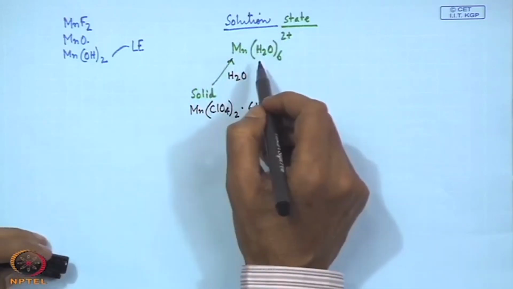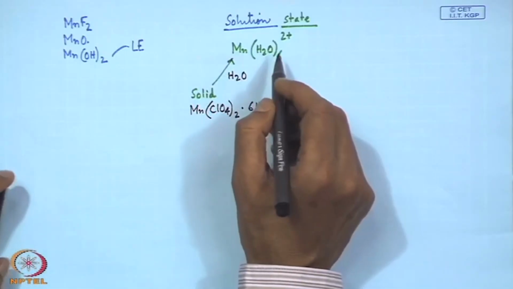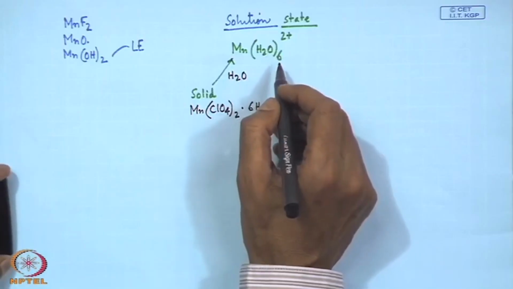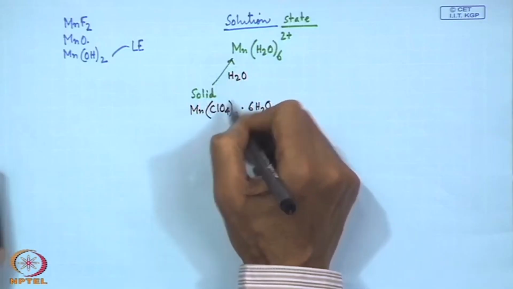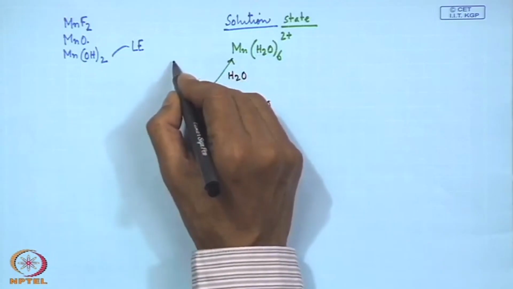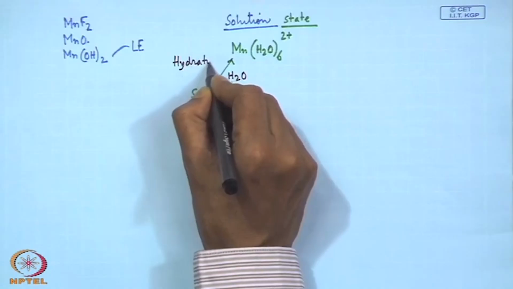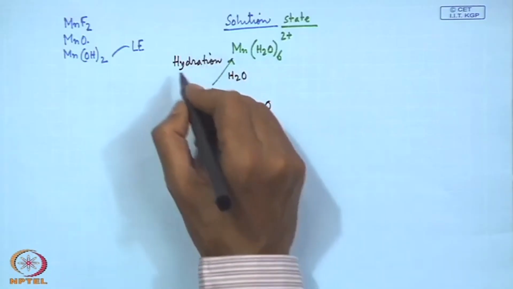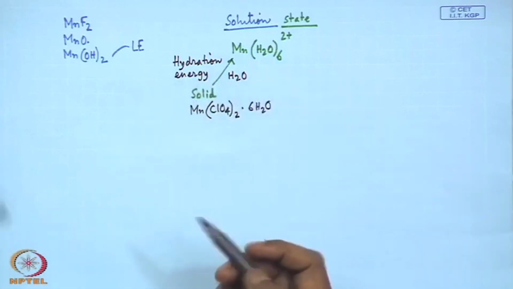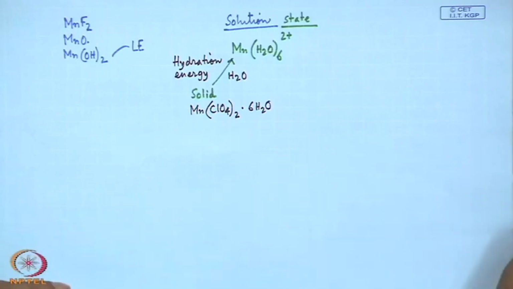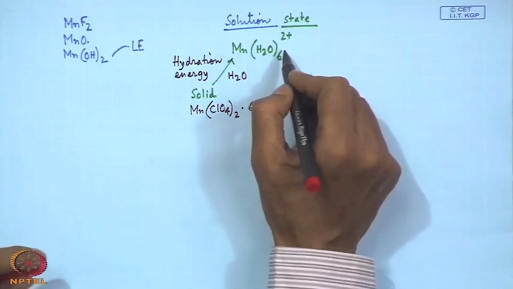So, there will be the corresponding solution and solvation is also taking place, but what we can measure now, the thermodynamic parameter which will be useful for identifying this particular interaction of the solid manganese perchlorate with water, is the calculation of the hydration. The reaction is our hydration. So, we can calculate the hydration energy for manganese in the +2 oxidation state for accommodating 6 water molecules around this manganese 2 plus.